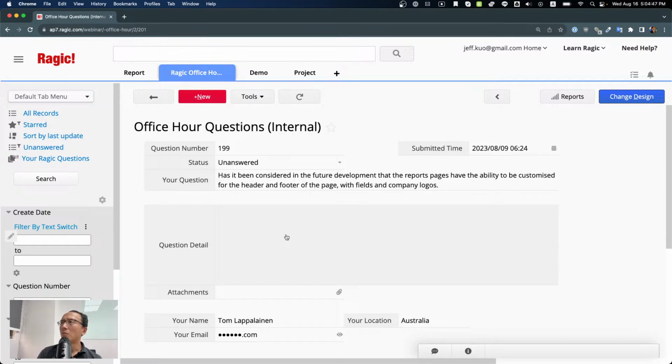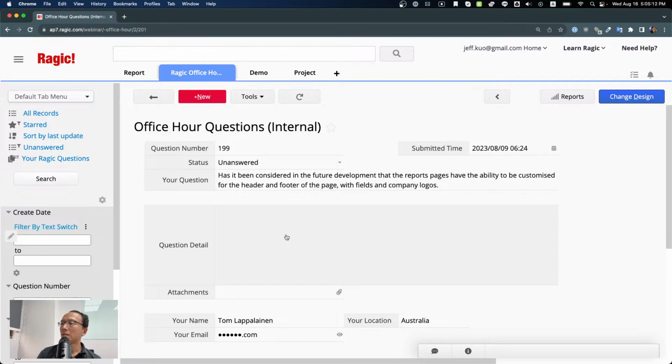Hmm. Well, it would be kind of hard to imagine how our own reporting page would work like that, with fields and company logos. Off the top of my mind, it would not be so easy to design.